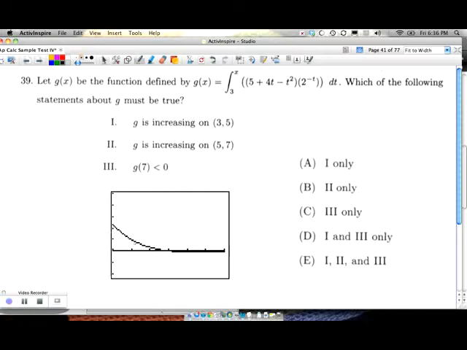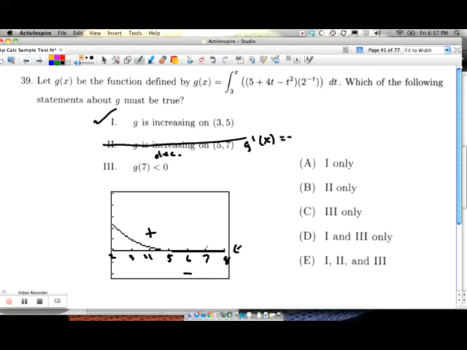Okay, so now when we're looking at this graph, remember it started at 2, then 3, 4, 5, 6, 7, and we go to 8. And it might even be better if we could see closer, but I can tell that between 5 and 7 it's negative, and from 3 to 5 it's positive, just by looking at it. So that means 1 is true, but 2 is not, because g prime of x is negative. So it's actually decreasing. It should have been decreasing instead of increasing.